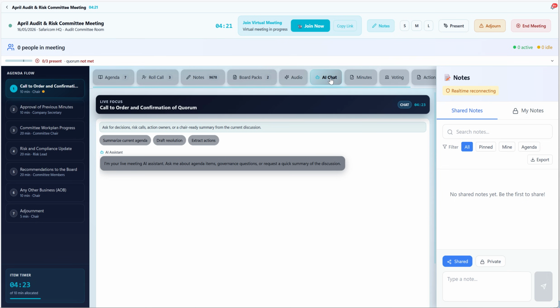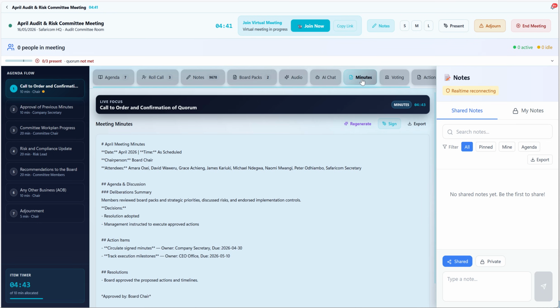The other important feature that is not found in standard eBoards is the ability to ask questions on the board pack. Truth be told, you have uploaded a PDF of 30 pages. We have a trustee who did not read the board pack, but they want to know what are the pertinent issues on this meeting. So they can come and ask the AI system, and it will summarize the agenda items here, and they'll be able to know what's supposed to be done or what was written in this board pack.